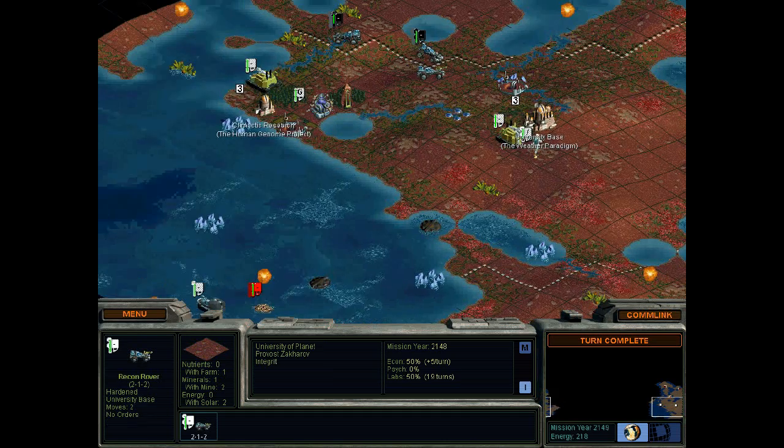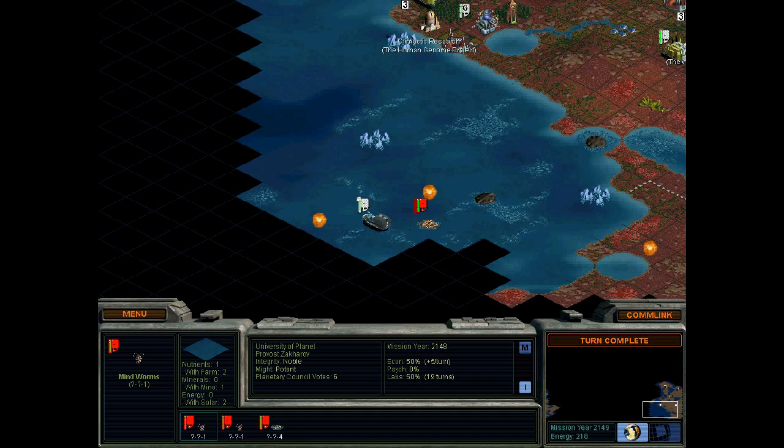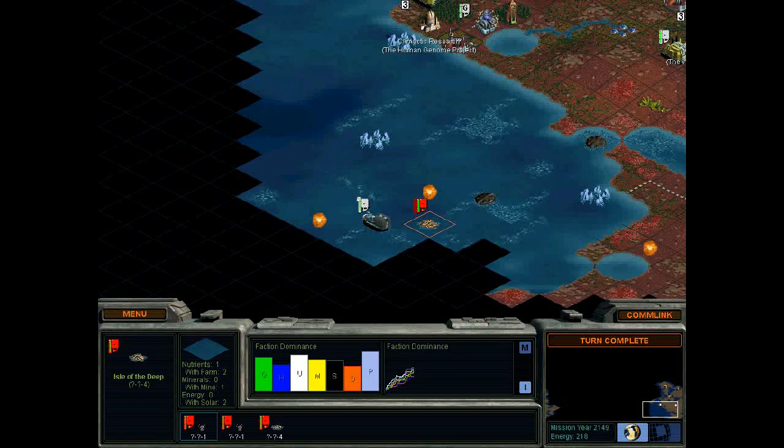Oh dear. And that is what a water-based mindworm boil looks like. It's called the Isle of the Deep. And they can be dangerous. They also act as transports for mindworms. And it's pretty much going to tear into this foil here and kill it.